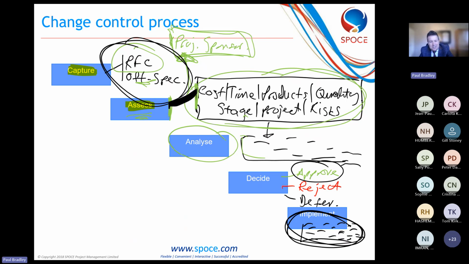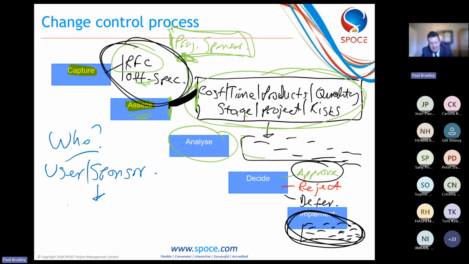With regards to changes, who can make changes? Well, typically the user, sponsor.